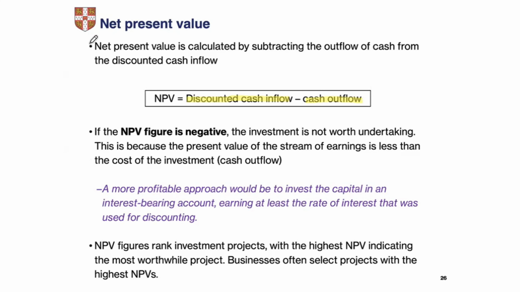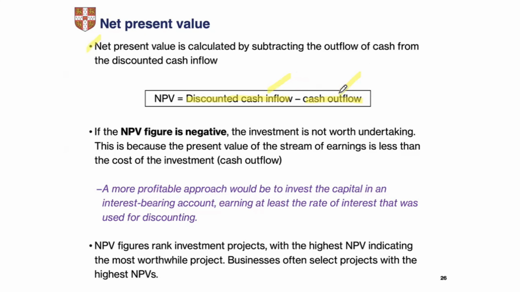So the first point, let me read so that I don't miss anything. The first point says that net present value is calculated by subtracting the outflow of cash from the discounted inflow. So all the monies that we would receive from the investment in year 1, in year 2, in year 3, in year 4, in year 5, 6 up to 10, whatever the period is, all the money that we will receive in these various years, these future cash flows are discounted at a particular rate to know its present value today. That's what we mean by discounted cash inflow, minus the cost of the investment, which is the cash outflow.